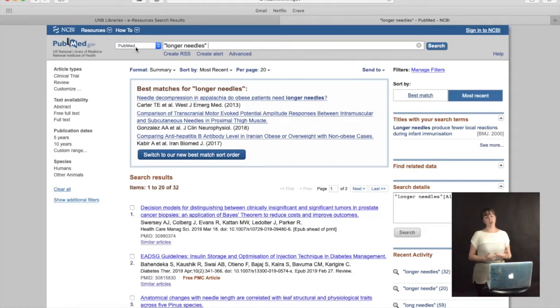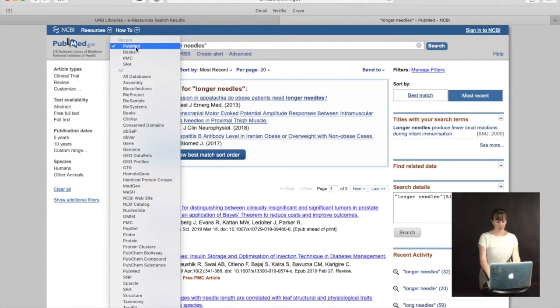So in PubMed it's called MeSH. In other databases you'll be able to find it under things like the thesaurus or subject headings or CINAHL headings. Those kinds of terms. You might see controlled vocabulary is a word you might find it under. So that's how that works in other databases. And you'll find what I'm teaching today is applicable across databases. There's some variations in where the search history is, where the subject headings are, how the truncation is applied within or without quotation marks, but the same methodology does work.